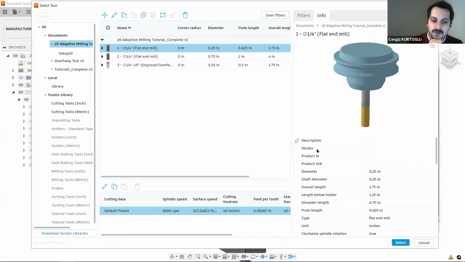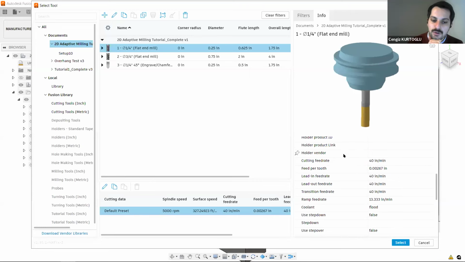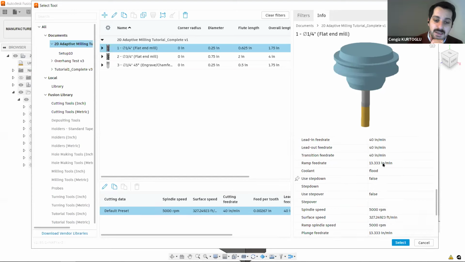And here there's a description: diameter 0.25 inch, shaft diameter 0.25 inch, overall length 1.75 inch. Well, there's a lot of information about cutting feed rate. Also the coolant, what type of coolant, surface speed, spindle speed as RPM.